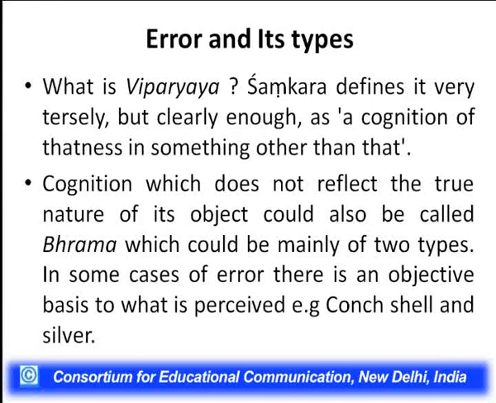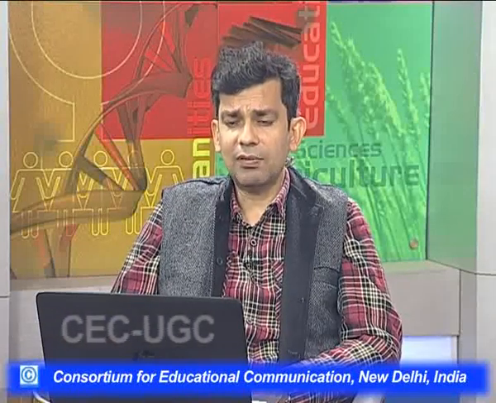And thereby, it is called bhrama. So even though viparyaya and bhrama are used synonymously, bhrama gives us, from the literary point of view, if you look at the current meaning of the word bhrama, because it's used in Hindi as well, it seems to refer to not only those cases which have an objective basis, but also the cases of certain illusions which may not have any objective basis at all. It could also refer to cases of hallucinations. So the word bhrama, even though used as a synonym of viparyaya, there is a slight difference of meaning between the use of the term, the meaning of the term bhrama and viparyaya, though they are synonymously used.